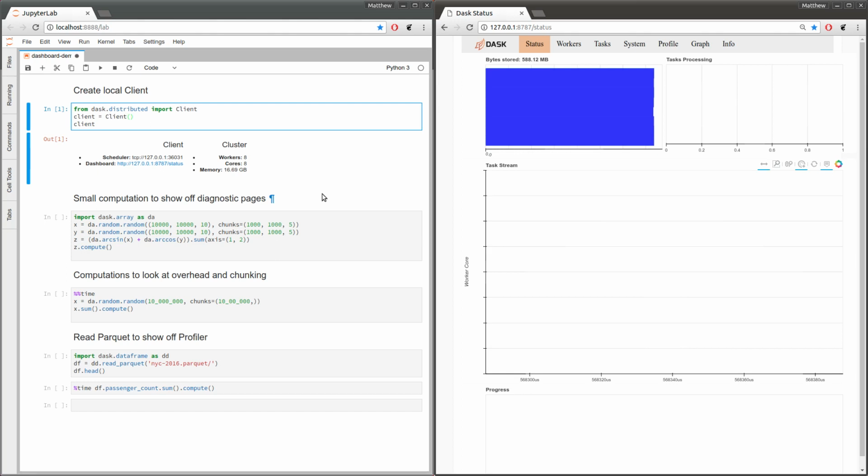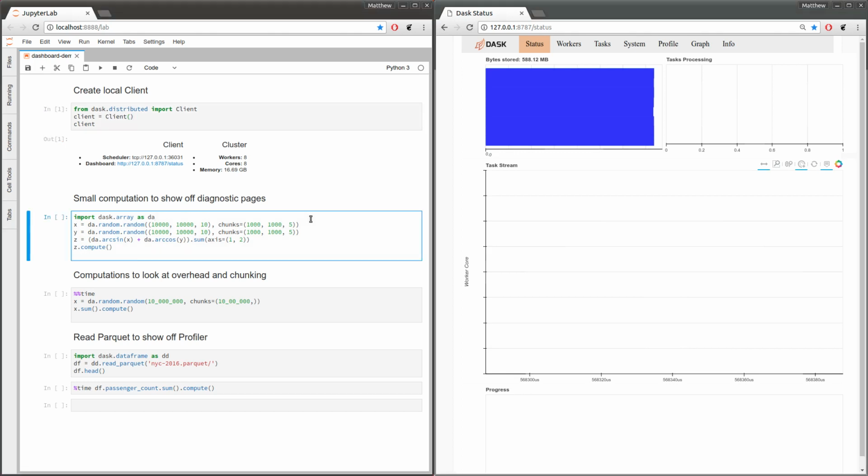Here I'm working in a notebook on the left, and I've arranged my screen to have half my screen have the notebook and half the screen have the dashboard. It's very valuable to have the dashboard during computation. Sometimes you see people trying to flip back and forth. That seems to be a little bit frustrating. So in the notebook, we have a few computations that are just designed to serve as props. So we don't have to care about them. They're just here to make the dashboard look interesting.